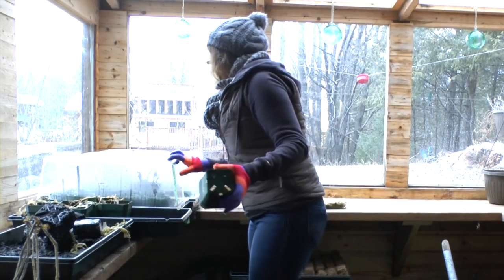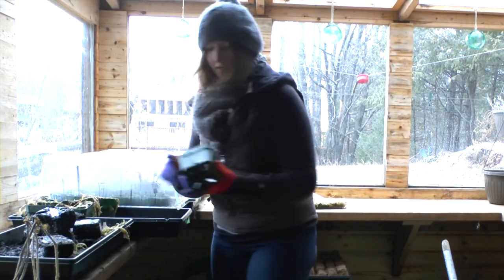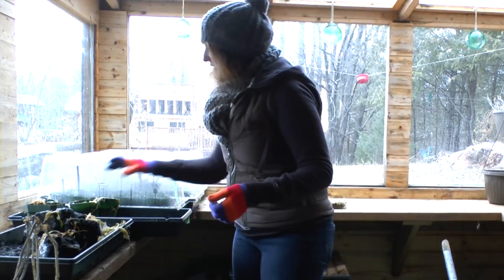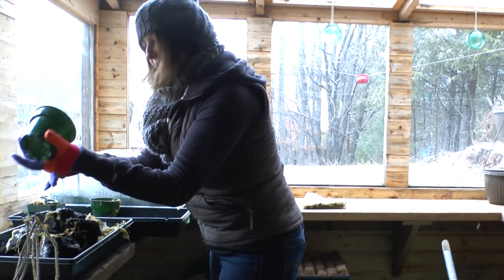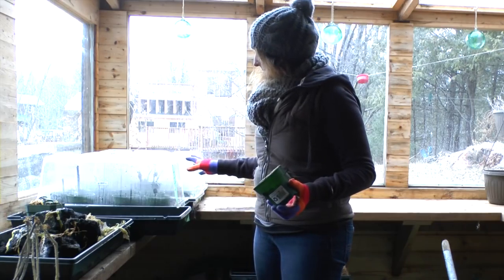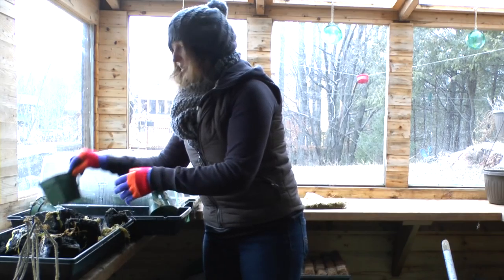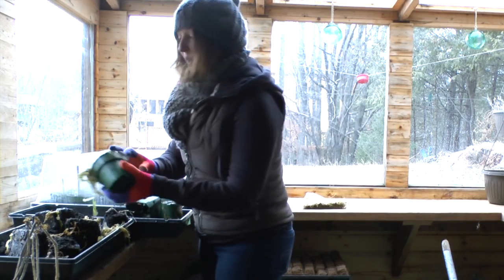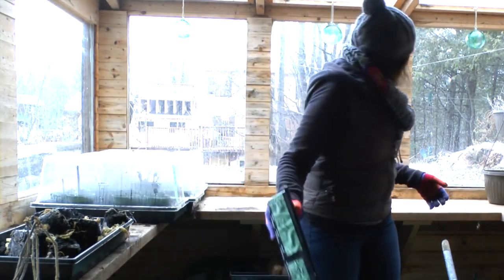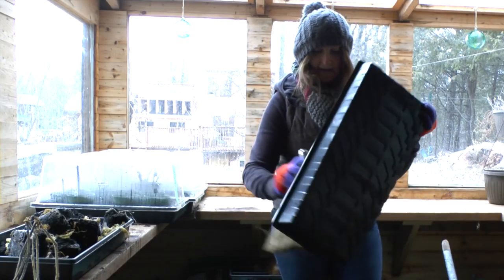I really like these domes and they're called nano domes. They are awesome — they're working really, really well. They're not exactly cheap; they're about 10 bucks each and I have quite a few. I pretty much got off the plane and started collecting gardening supplies, but they're definitely worth it. I do not have to water very often, which is really nice. I only have to come out here and give it a good water about once a week, and because the dome is so big and I close the tops a little bit for just a little ventilation, it keeps the water cycling and it's wonderful. I didn't have to worry about coming every day to water.